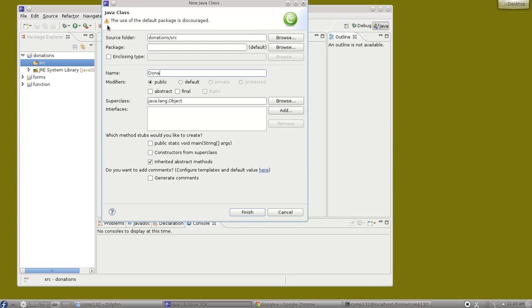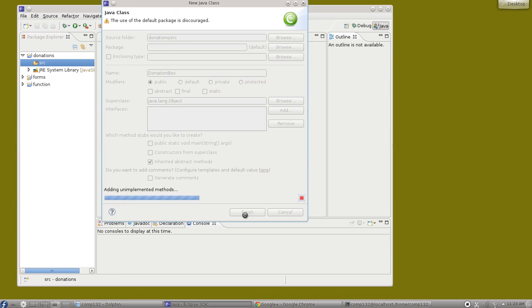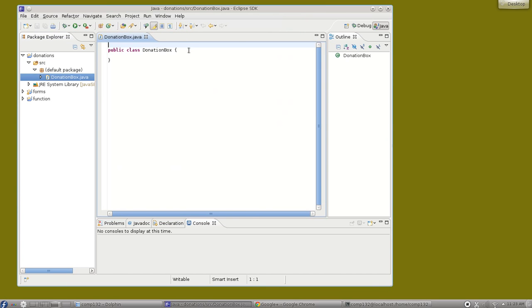So since I used the word donation box, I'm going to use that as the name of the Java class. This thing is just a single item, and so it's not going to do anything useful at the moment. It's not going to be the living thing in this problem. It's just going to hold our data. So we're not going to make a main for it. Click Finish to create the Java class.